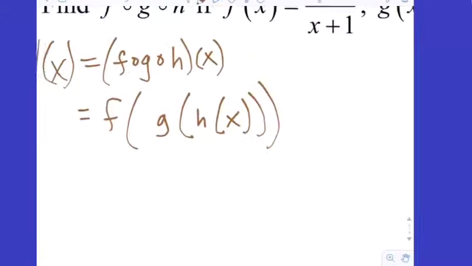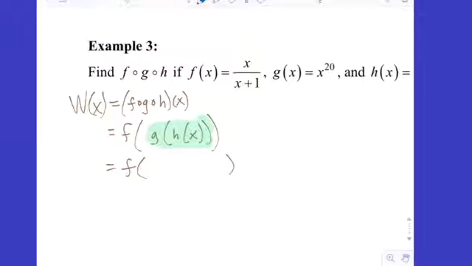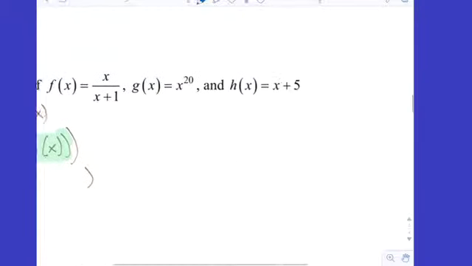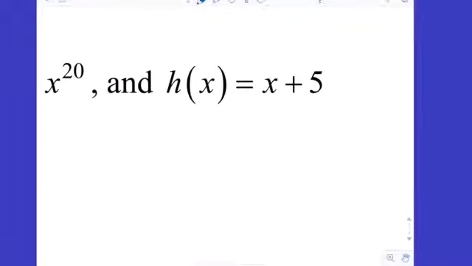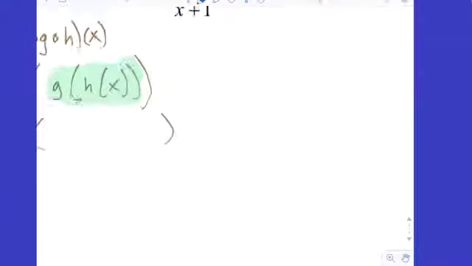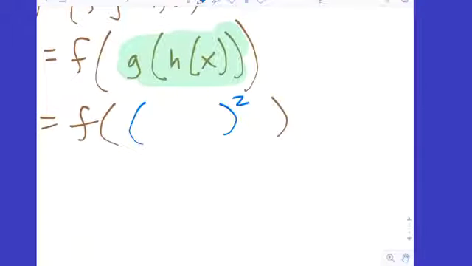Okay, so now you could take it all at one time and plug it in without the f, g, and h in it, but in this case, since it's a triple, we're not used to triples, we're used to doubles. I'm going to go ahead and just do it piece by piece. So I'm going to leave the outer layer as just f of something. And I'll focus on the g of h of x first. So that means I'm going to take the g function, which is x to the 20th, and I'm going to plug in my x plus 5 for x. So it's going to be x to the 20th, and then I'm plugging in the h of x, so that's x plus 5. Now, before we go to the next layer with f, should we simplify that?